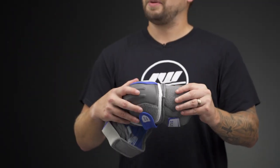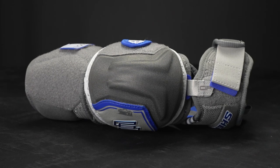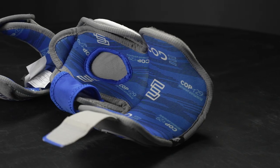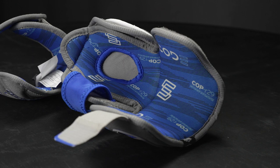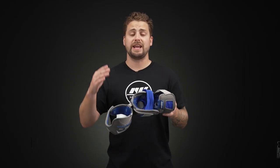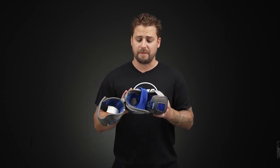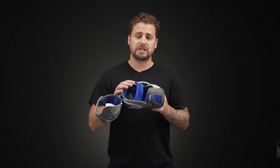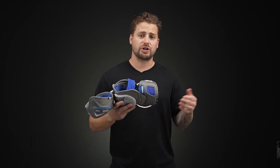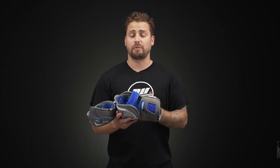In the elbow cap, we're seeing a very thick molded plastic foam, that e-flow foam on the outside, but deep inside that elbow donut is their Viconic Impact Protection, otherwise known as VIP. This is strategically designed to take on repeated impacts no matter the level — whether you take a big spill on the ice, a big collision with another player, or a hard check into the boards. Viconic Impact is designed to absorb and dissipate that impact energy away from the joint or the body.